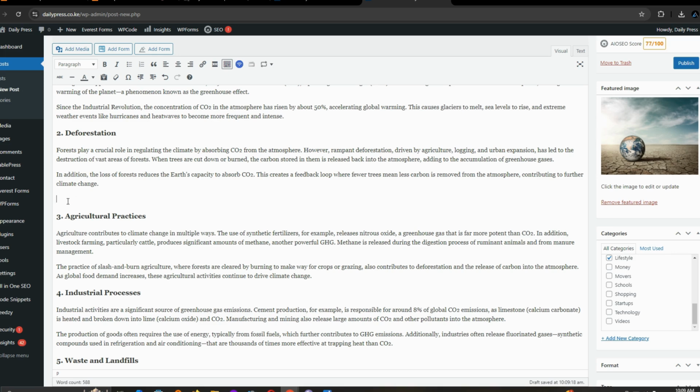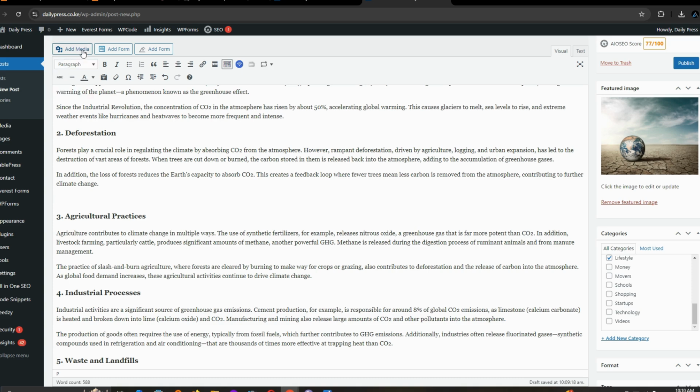So for this case, I want it to sit here. So to begin, I'll need to have that image first in my media library, not on your computer. If you have it on your computer, you have to move it onto the media library of your website. So once you have identified the location where you want it, make sure the cursor is blinking at the very location that you want your image to sit.